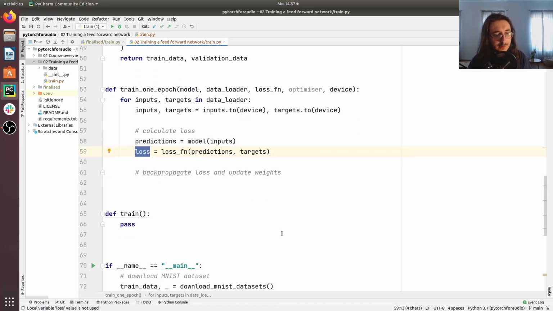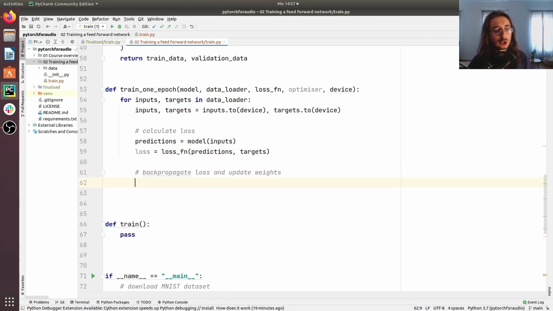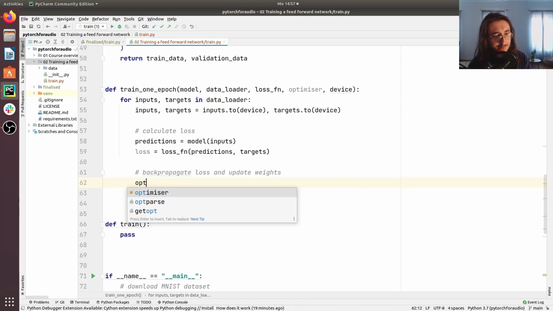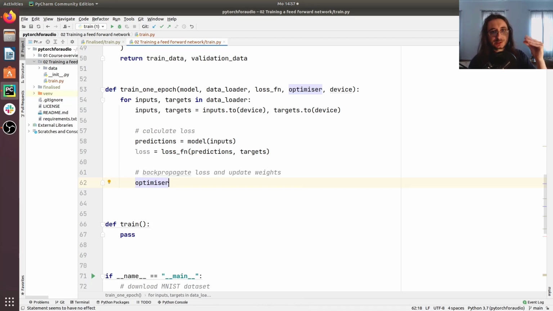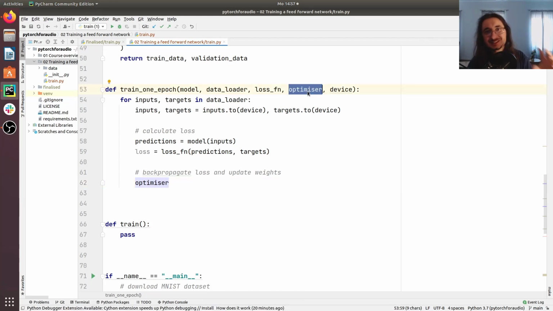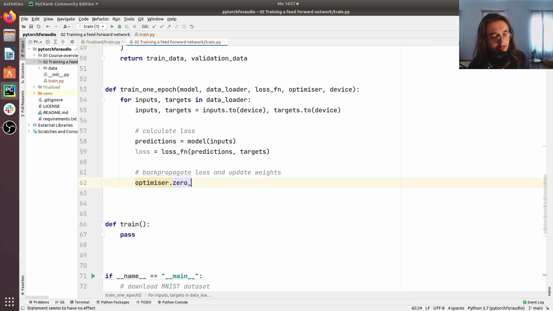Okay, so now we have the loss. It's time to do backpropagation and then apply gradient descent to update the weights. The first thing that we have to do, though, is take the optimizer, which is another entity that we haven't defined yet, but we'll do it later, and then apply this function called zero grad. So what's this zero grad?